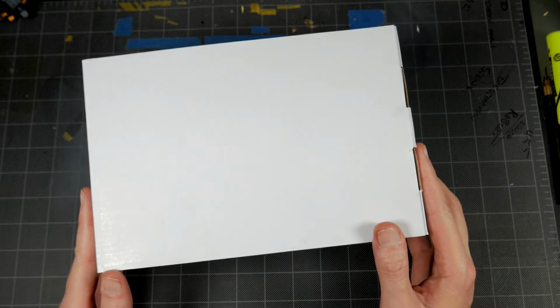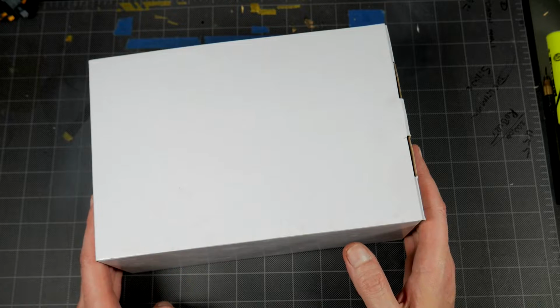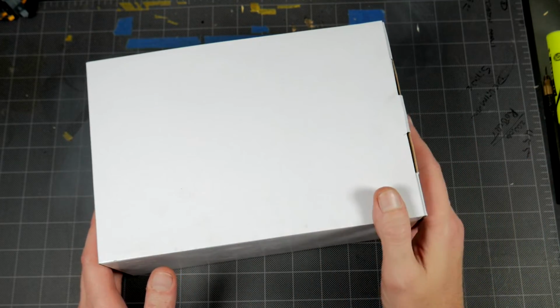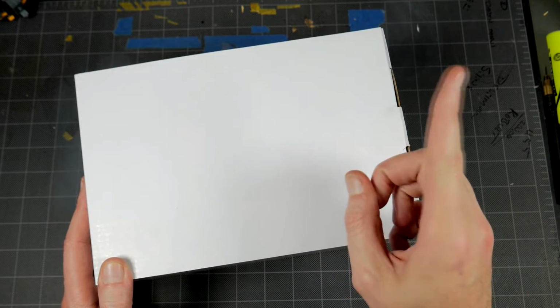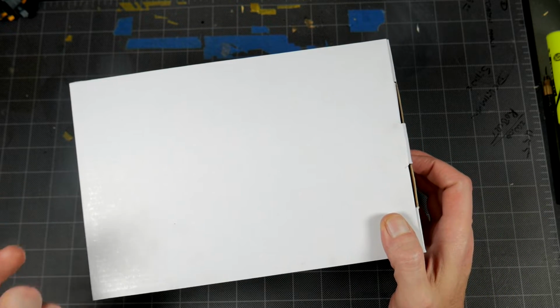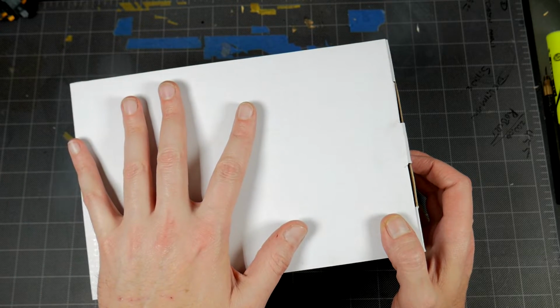Now, I do have to say at the end of this unboxing, I'm going to have a slideshow of the comparison between original and what this looks like with the changing. If you guys saw my video, which I'll try and put a little card right about there, I actually did an unboxing of the new Quanta Full Saber Master Grade, which I'm going to be using for this conversion.